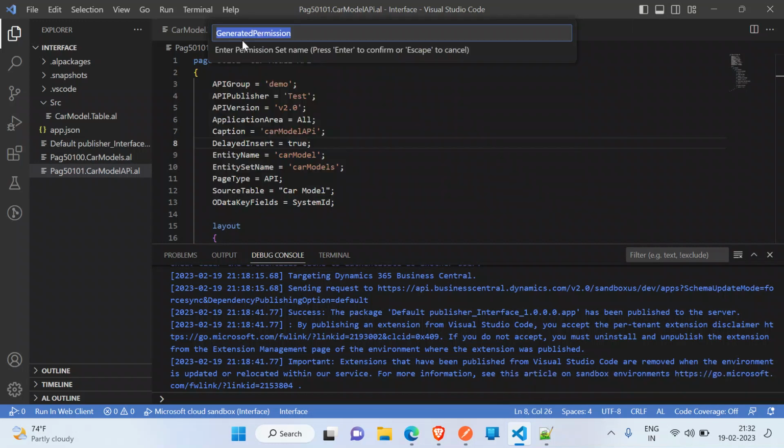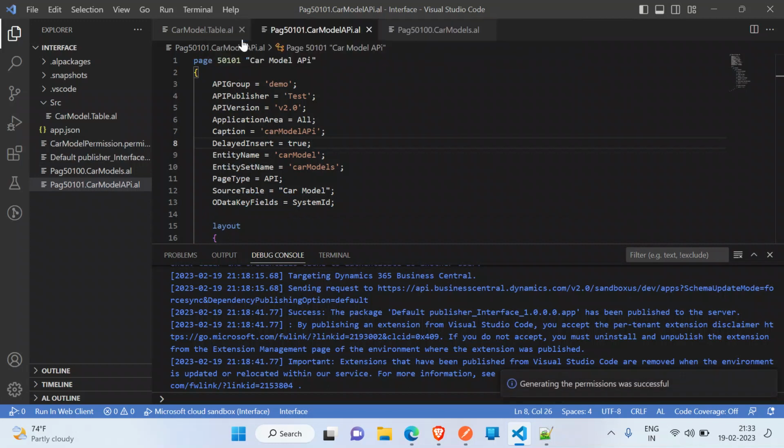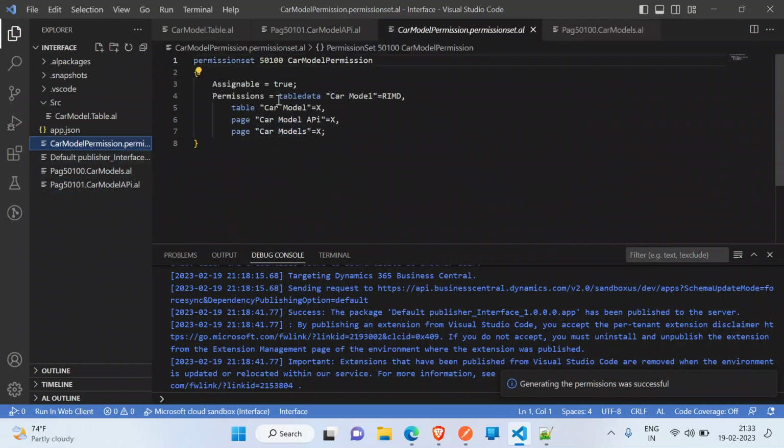When you click on that, you can give a name for that, car model permission. Now we got the permission set for that. Once this permission is generated, we need to publish it to Business Central.